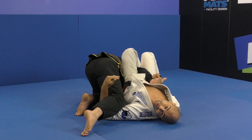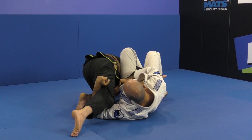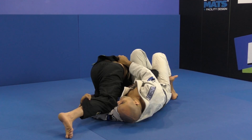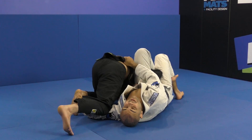We'll talk a lot about how to finish the homoplata, but just to start — what's important? I'm going to control his pants and twist his arm. That's one of the most important things. Once I did that, I'm going to bend myself and control his belt as well. It doesn't need to be his belt specifically — it could be anywhere around his hip. So I control his belt, or his pants, anywhere around his hip. Now if my opponent tries to roll, it's hard for him — he's stuck, he cannot roll. That's my goal: I don't want to let my opponent roll.